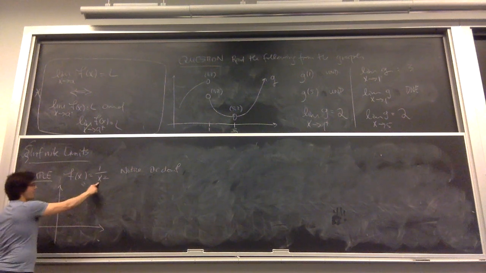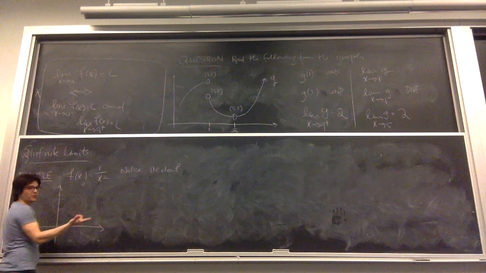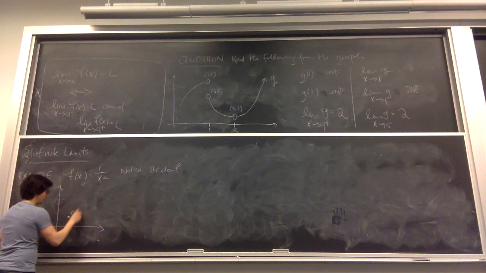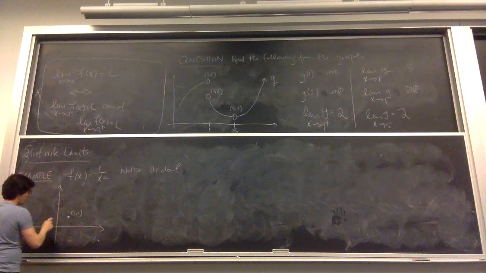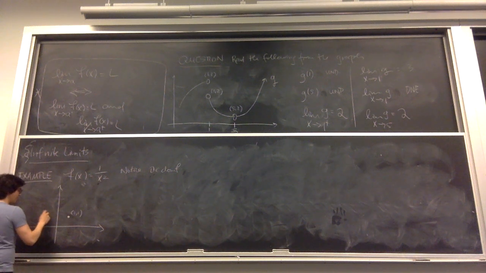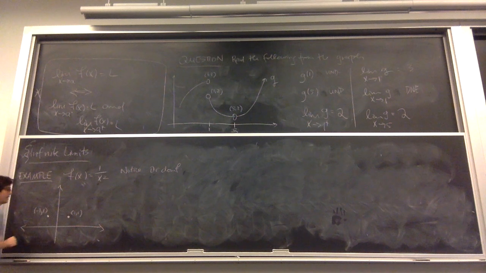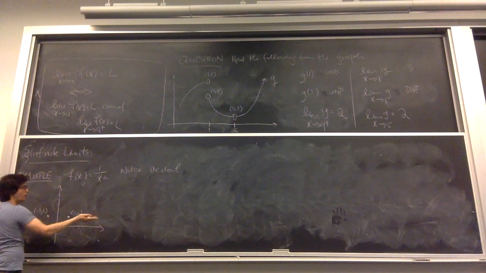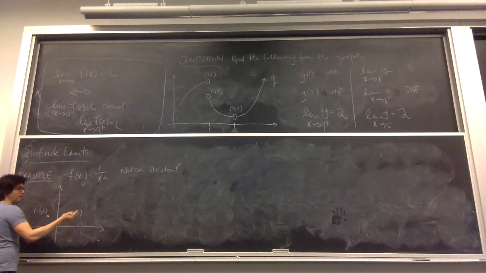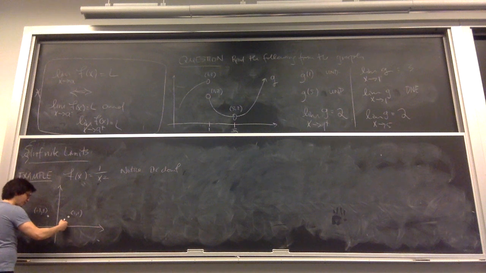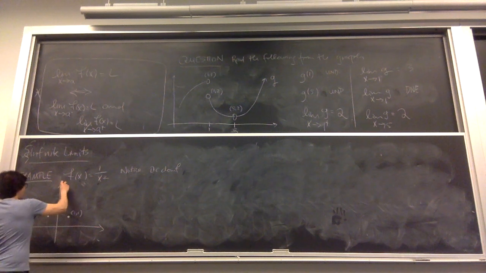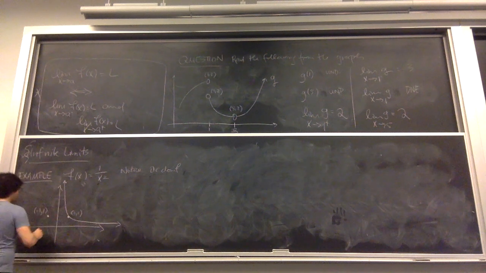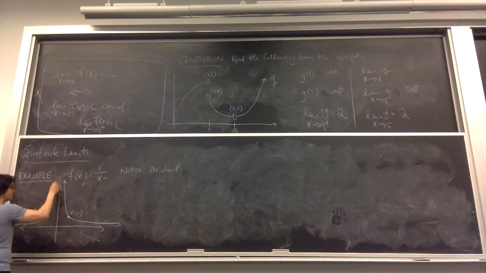If I make x really big, this number becomes really small. It definitely goes through the point 1, 1. It's even, so you're going to get the same function on the other side: minus 1, 1. If I put a half in here, you get 1 over 1/4, which is 4. If I put something smaller like a fifth, you get a 25th. So as the numbers get closer to 0, the function gets big. So you have something that looks like this, and something that looks like this.